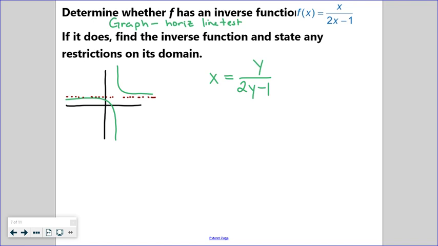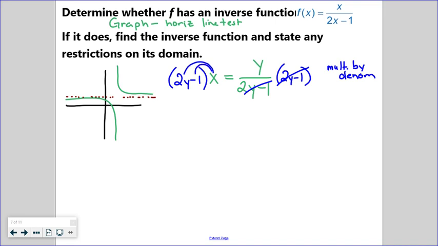The very first thing I do to attack this is just to multiply by the denominator so that I'm not working with a fraction anymore. So I'm going to take both sides and multiply by my denominator. Always. That's always the first thing I'm going to do when dealing with a fraction. In the same step, to consolidate how many things I have to do, I'm going to go ahead and distribute on the right-hand side as I go to this next step. Multiply the denominator and distribute. Okay, so that will give me 2yx minus x equals y.